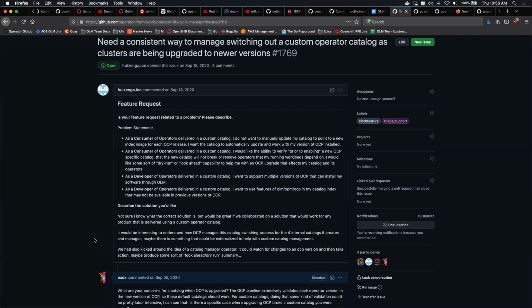I want to compare catalogs. I want to look at the state of my cluster to inform a cluster admin of potential problems with applying a new catalog. That whole visibility thing seems to me to be a bit of a hole in how cluster admins are locking down and determining the impacts of continually pulling latest or whatever, right?